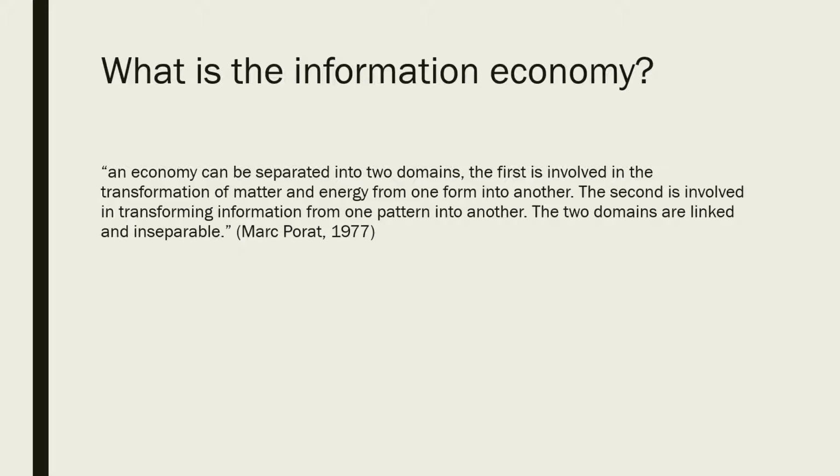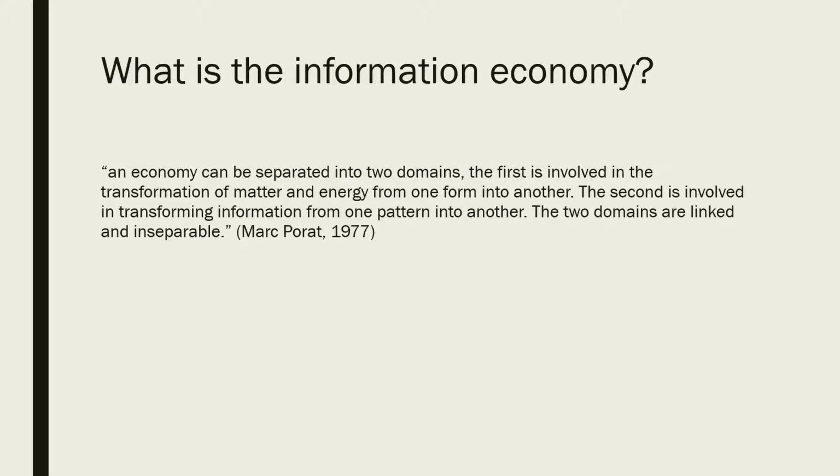Dr. Mark Pratt suggests that an economy can be separated into two domains. The first is involved in the transformation of matter and energy from one form to another. This is sort of like the more traditional form of the industrial economy. And the second is involved in transforming information from one pattern to another. This is seen as the new form of the information economy. So the two domains are linked and inseparable.